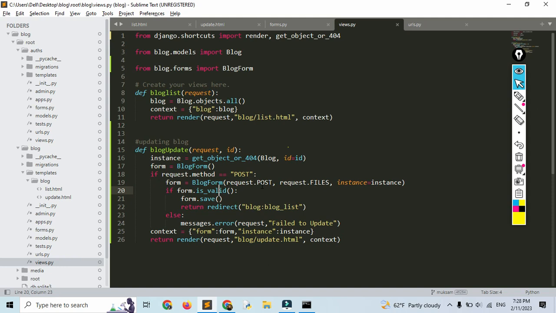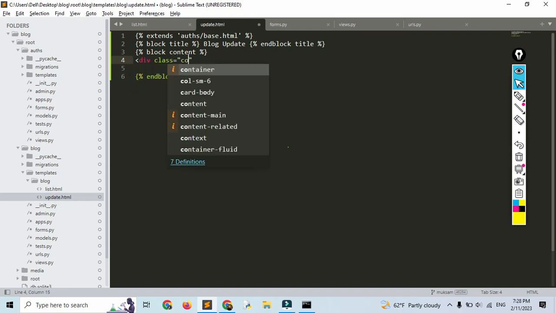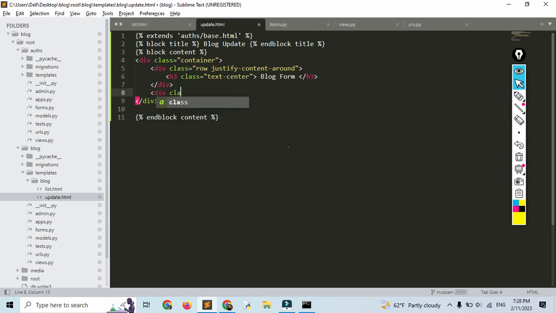Now we need to do something in update.html. So I simply write div class equals container, div class equals row, justify-content-around, and the blog form. Form method equals post.